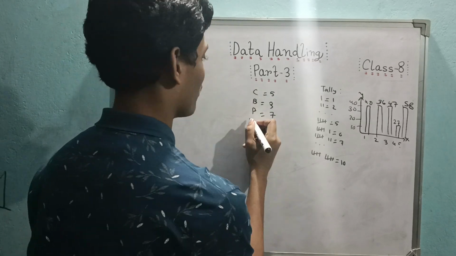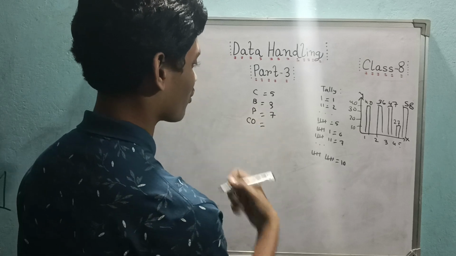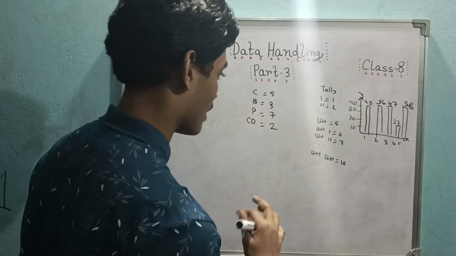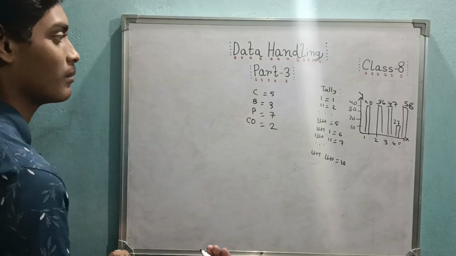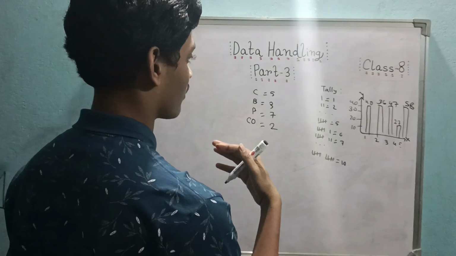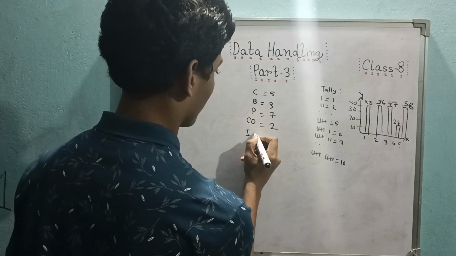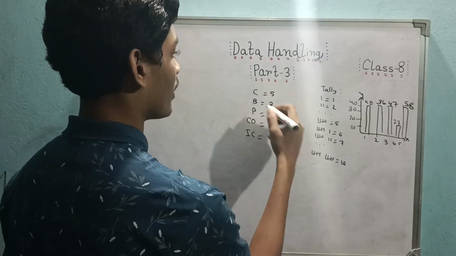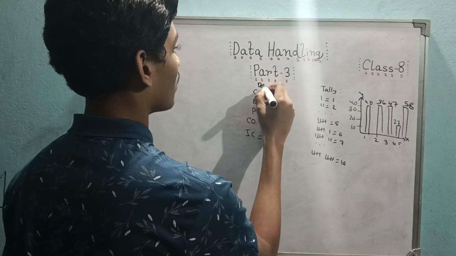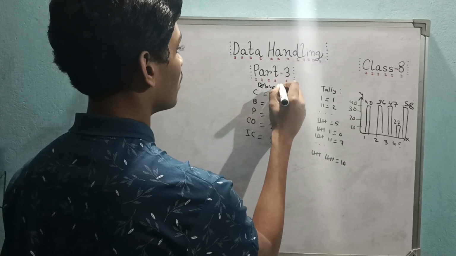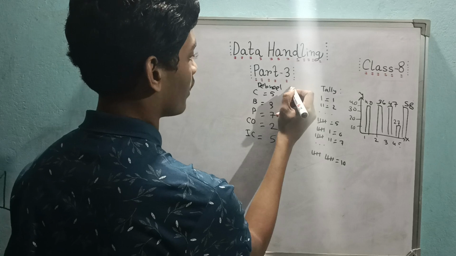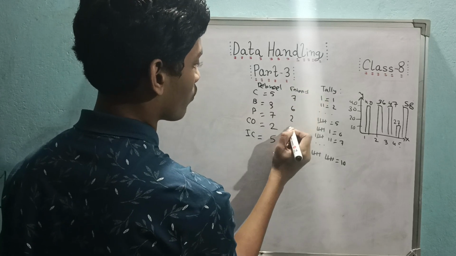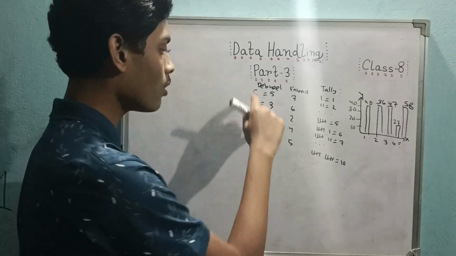What else was there? Coffee, not cobalt. Okay, this is coffee. I did 2 glasses. I can't eat hot things that much. And what else can be there? Chocolates, ice cream was there. Icy ice, right? I ate 5. And my another friend, suppose this is me, Debneel. My another friend, suppose friend, he ate 7, 6, 2, 4, and 5 respectively of each of these items.